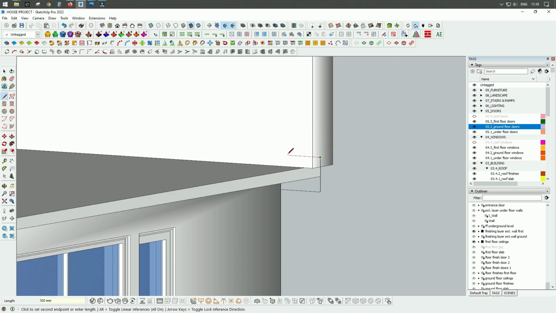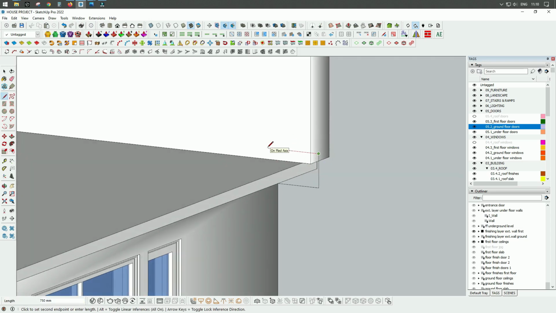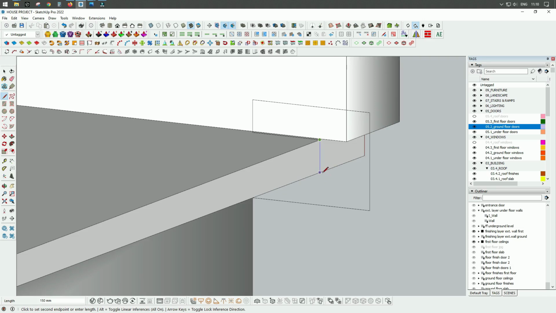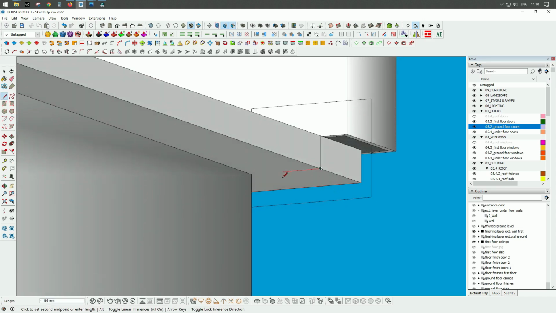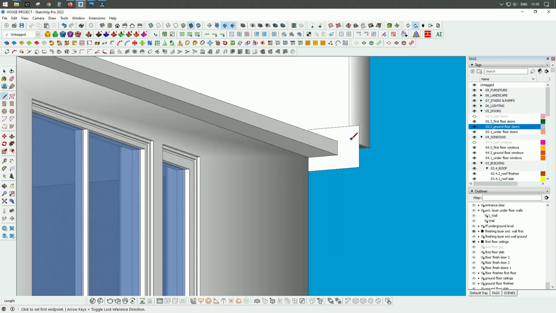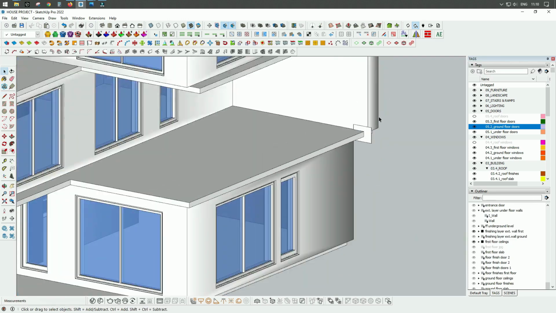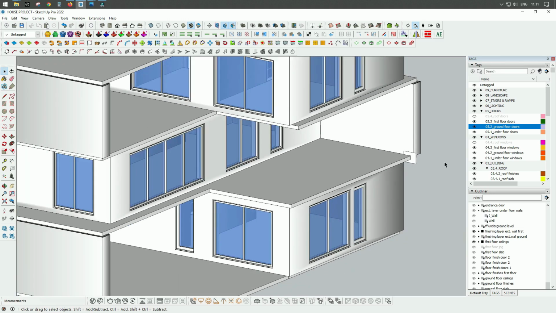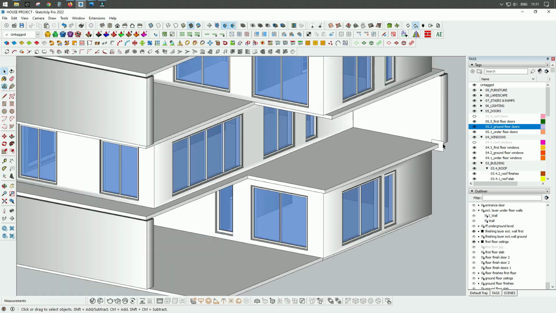Then I will go back to our structural slab, and the distance again will be 600 millimeters. I will go down to the face of our slab, then up to this corner here, and I will close our profile. So now we have the profile and the face of this profile.